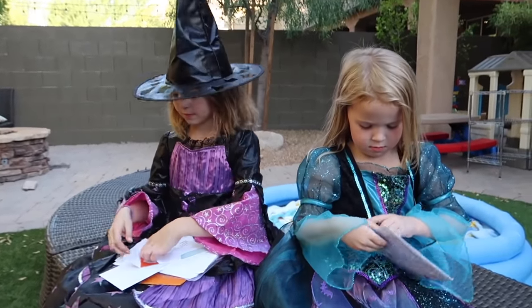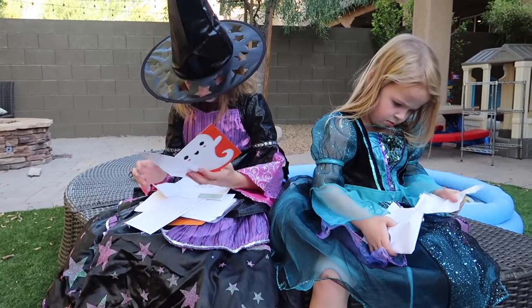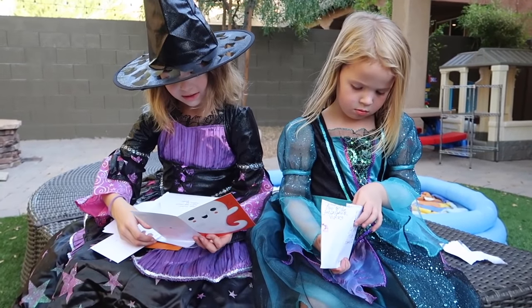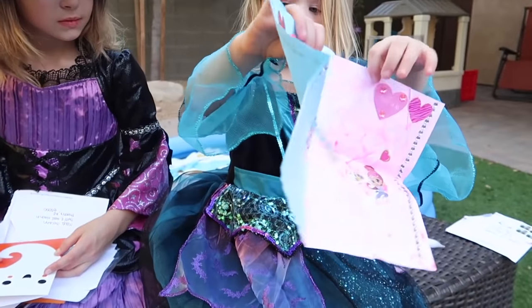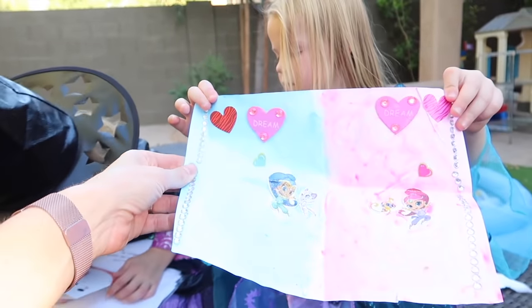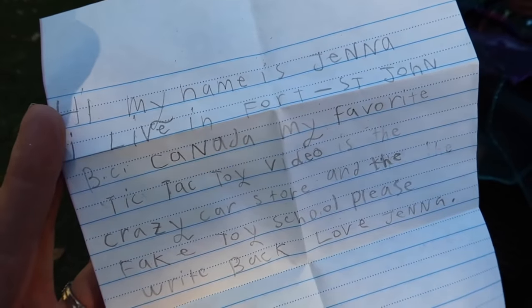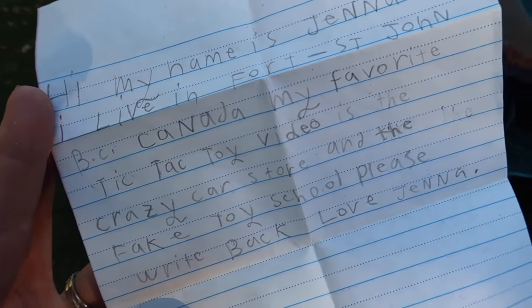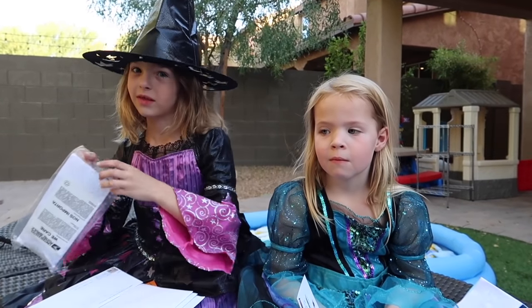Now that my little witches are back home, we decided we'd open some of our Tic Tac Toy fan mail. We get so much fun mail from you guys and we want to read some. This is from Maya — oh, it's from her friend Jack! And here is a pretty card with Shimmer and Shine and stickers from Jenna. She wrote: Hi, my name is Jenna. I live in Fort St. John, British Columbia, Canada. My favorite Tic Tac Toy video is the crazy car store and the fake toy school. Please write back. Love, Jenna. Should we send Jenna some of our Halloween stuff when we get our Halloween photos done?